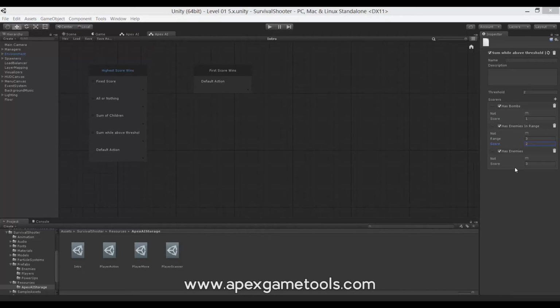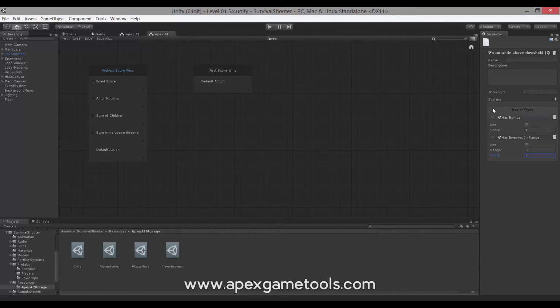So when this qualifier scores, in this case it would actually not score anything, because the first one it would look at would have a score of 1, which would be below the threshold, and it would just stop and return whatever it summed so far, which would be nothing, so it would return 0. Now if I instead move this one up here, then it would actually score 3.